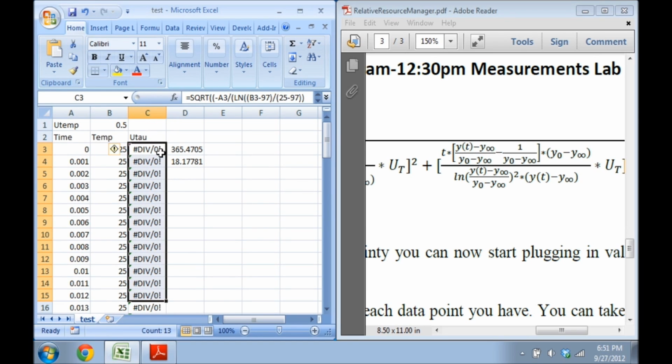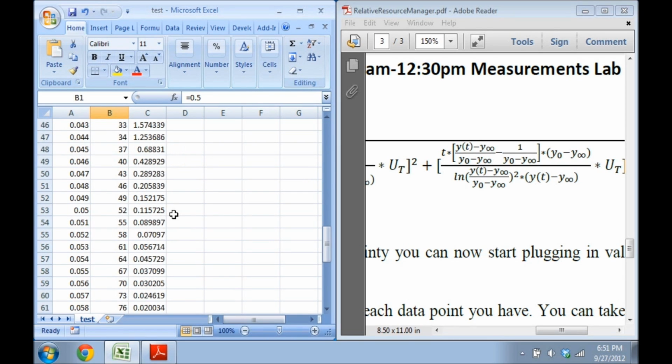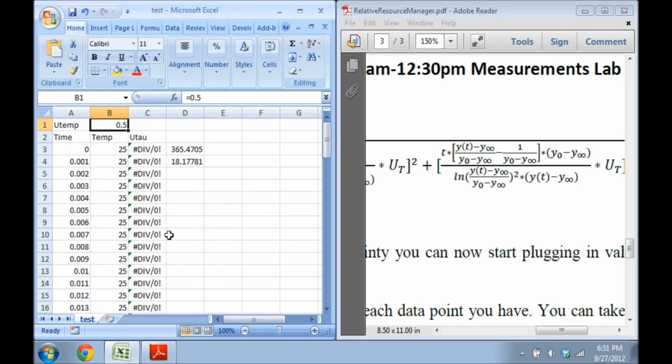Now you just plug in the uncertainty equation that you find for the systematic equation and put it in here, and then you put all your uncertainties up here that you have found, and then you can report them as each individual point, but it's probably going to be better, since you're only calculating one tau, to report either the maximum or the average. Maximum is probably better because, again, it does give you a wider range of values that you can look at, but average is okay as well.